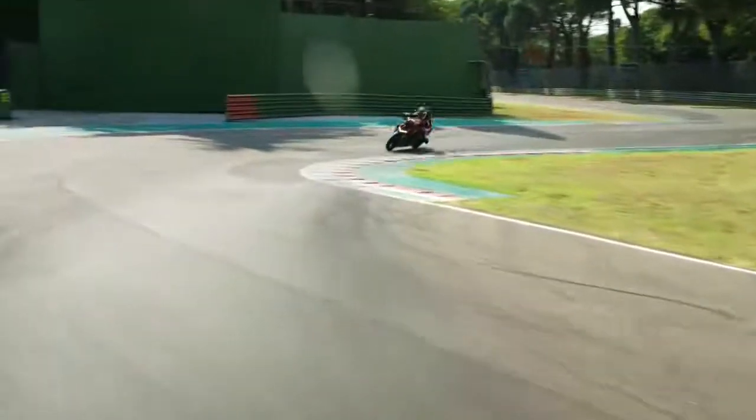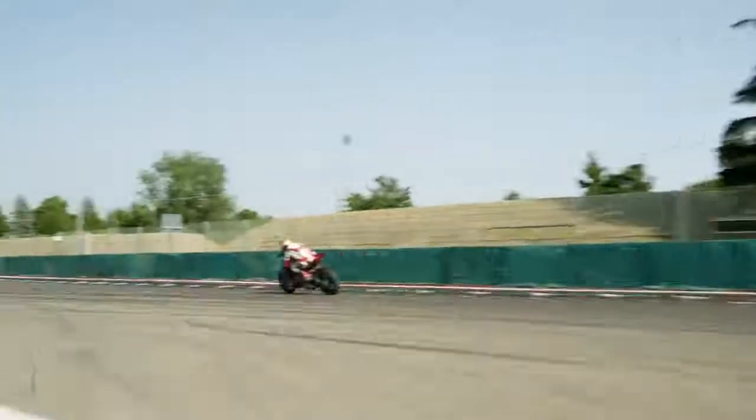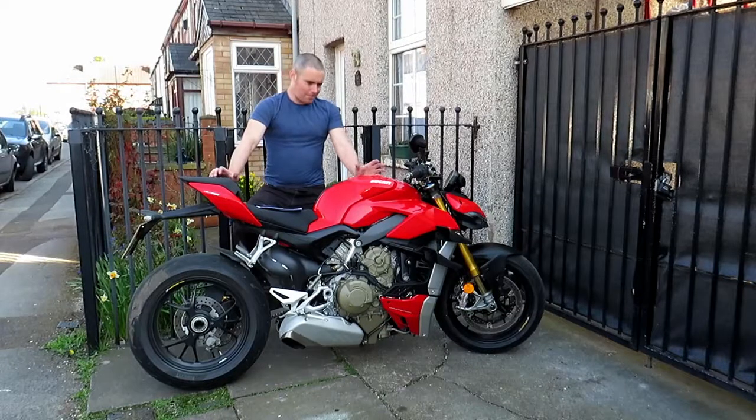But the one thing about it is that the bike sort of comes alive at this fun zone once you get past about 7,000 or 8,000 RPM. But in any one of the first 3 gears, you're already going to be doing over 100 miles an hour at that point. So it kind of makes you wonder where you can exploit this bike to its fullest.